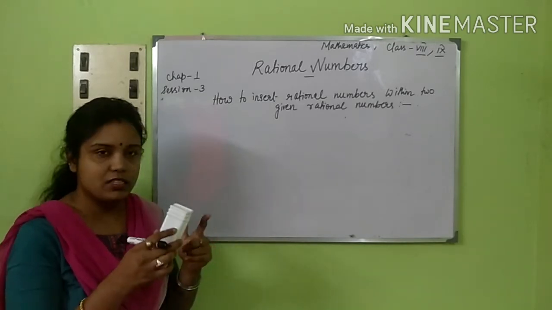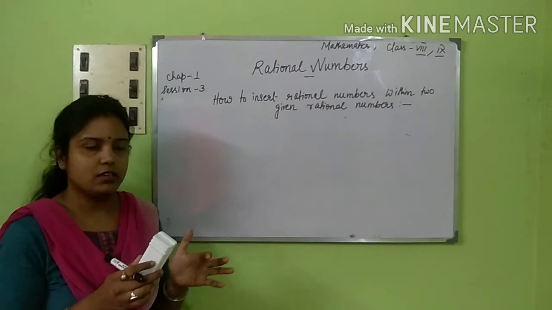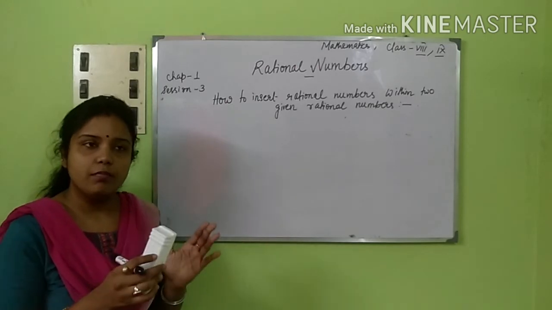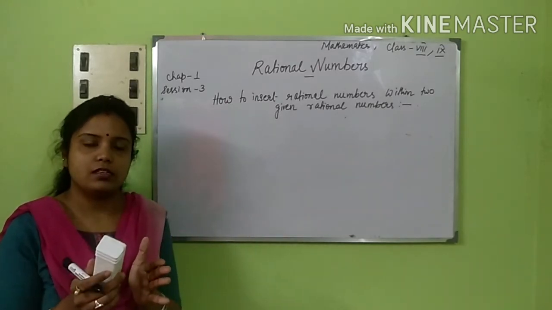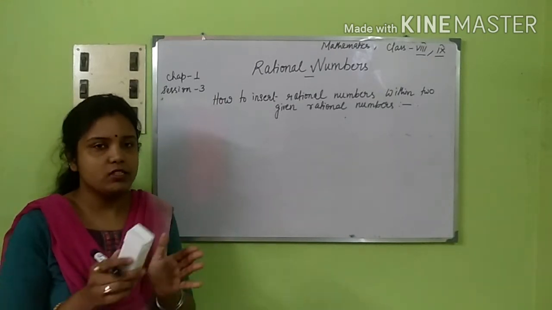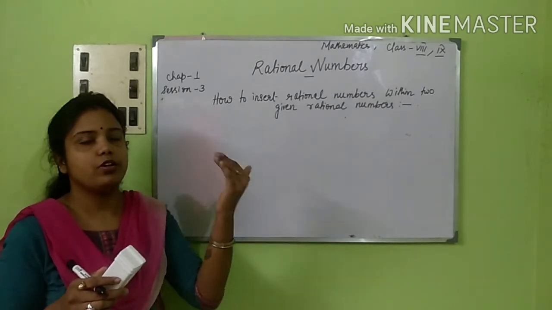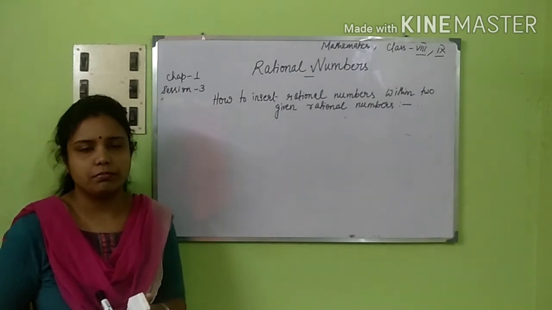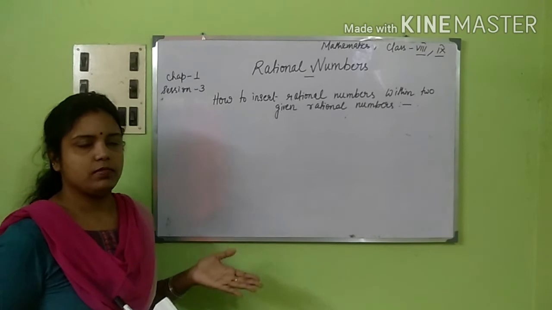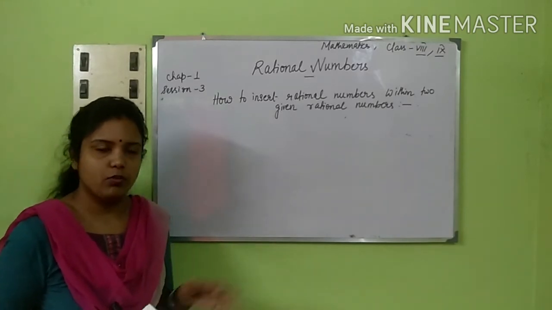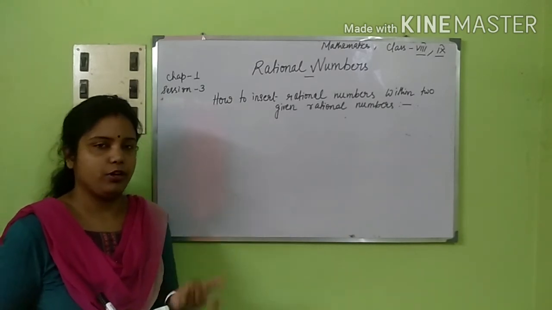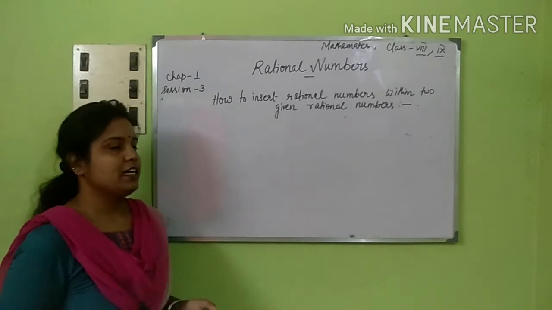Whenever you are doing the LCM part and making the comparison part of the rational numbers, remember that whatever number of rational numbers you have to find out, add 1 to it. If you are asked 15, plus 1, 16. 16 you are going to multiply in the numerator and denominator of the comparison numbers and find it. Okay, you can just see the last step, so that is the last sum, so that you can understand easily. It won't be a problem. Just remember, you need to add plus 1 to that number of rational numbers that we are going to find. Okay, so coming to the next part again.